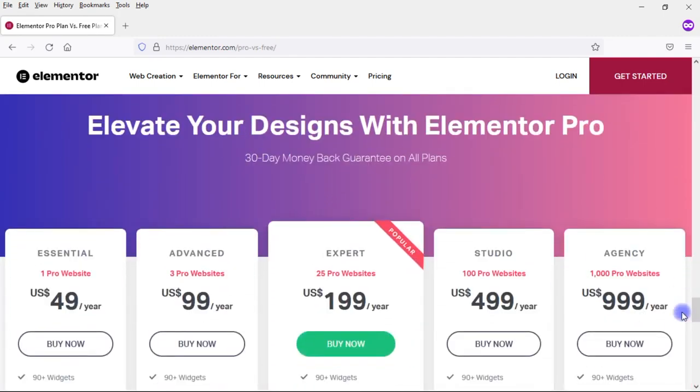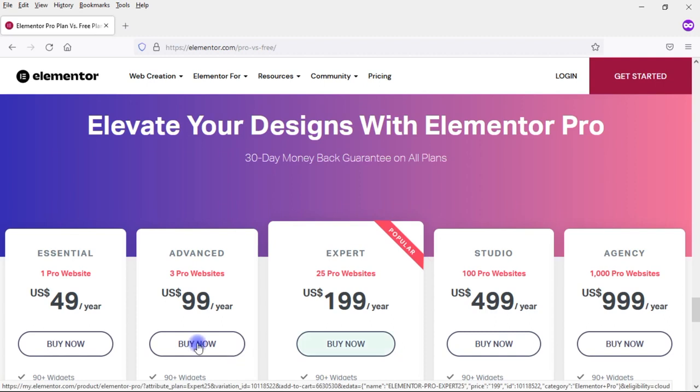Now, in my opinion, Elementor Pro is quite inexpensive in return for everything you get with the Pro version. If you have a single website, it's going to cost you $49 a year, so basically $4 a month for your business. If you're running multiple businesses and need additional websites, for 3 websites it'll cost you basically $8 a month.